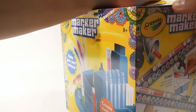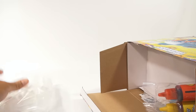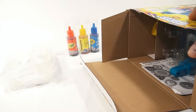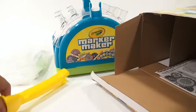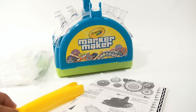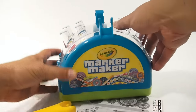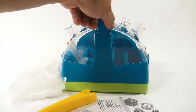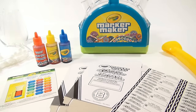There are our colors — pretty neat. There's an insert in there, the main unit — how cool is that — some pieces, instructions and sheets and stuff. Crayola Marker Maker, pretty neat. I don't even know how this thing opens yet, so I'm going to have to learn that and figure it out. Let me get it all out of the plastic and get some things set up, then we'll go over the instructions next.